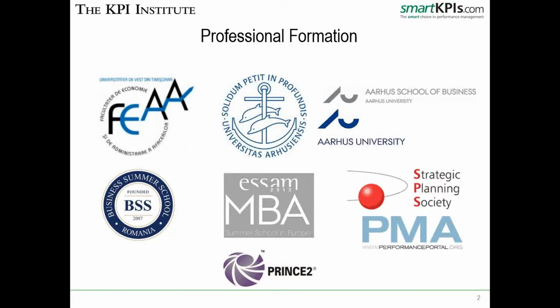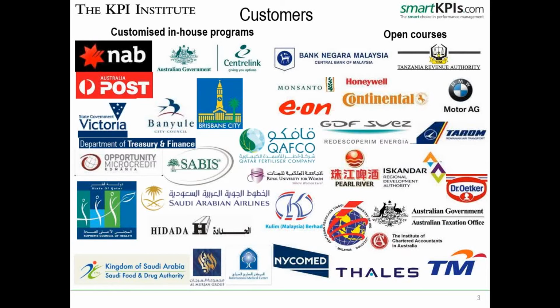What I want to say is a few words about the KPI Institute. The KPI Institute is one of the global authorities responsible for advancing the knowledge in performance management, and particularly in managing correctly with key performance indicators. We have three main pillars on which we base our activities, which are research, publications, and educational programs.